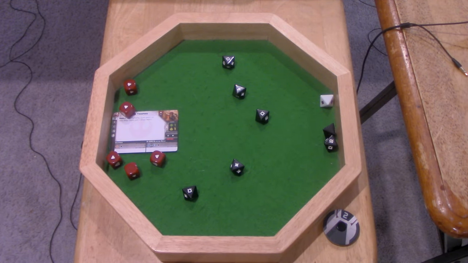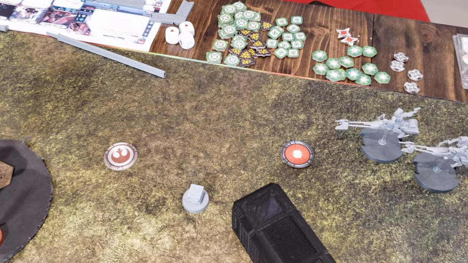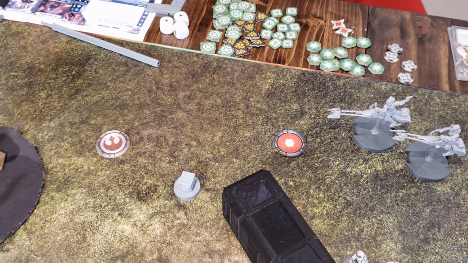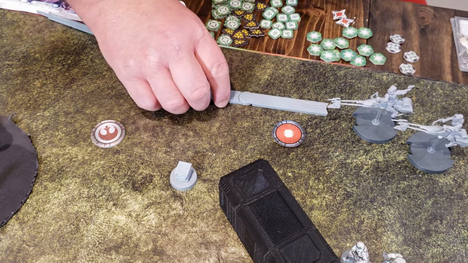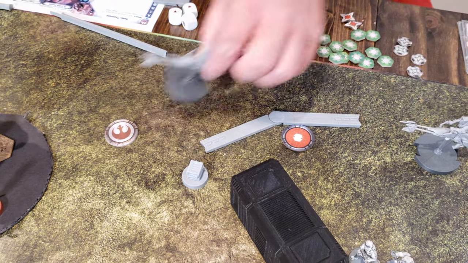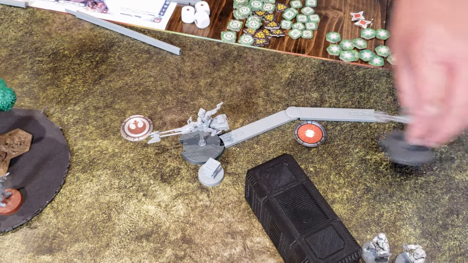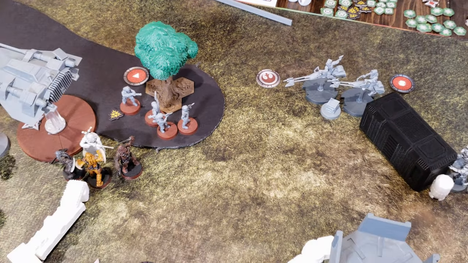Scoring 4. So one goes down. They are going to activate. They're going to take their compulsory move to make a slow bank towards the box. Long. Curve in. Right about there is fine. Okay. They're going to come in, and then they're going to take an aim and shoot at the fleet troopers.